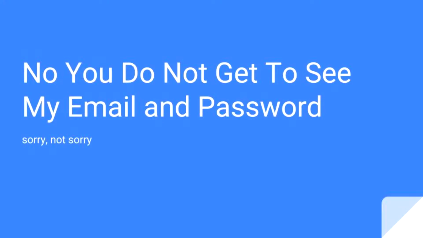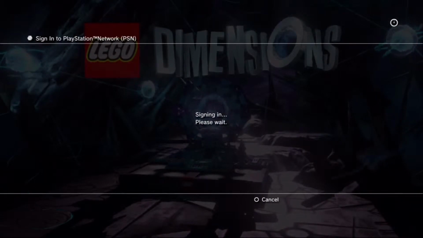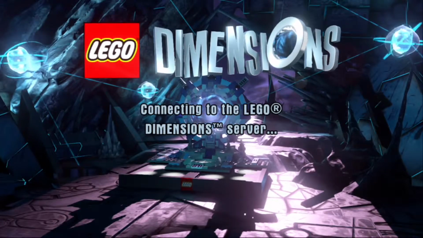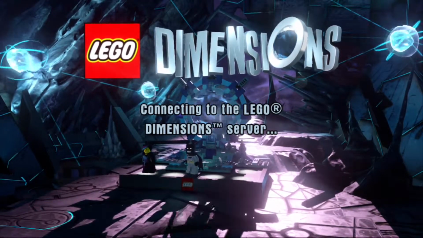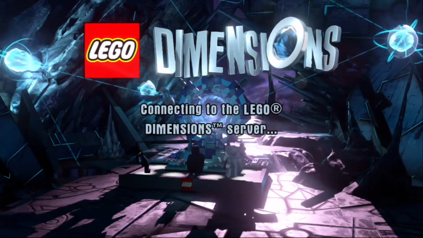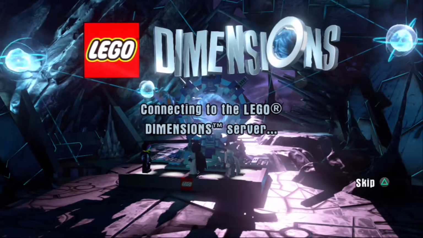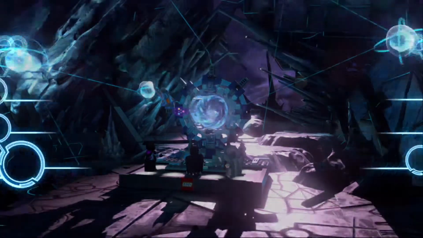So we're going to start a new game, and oh, okay. See my username and password there. Probably going to block that out. So we're going to sign in. I had to not be signed in, so you could watch that clip at the beginning. And we're going to connect to the Lego Dimensions server. We're going to take a really, really long time. Like, any day now. I don't know what I just skipped, but I skipped something.